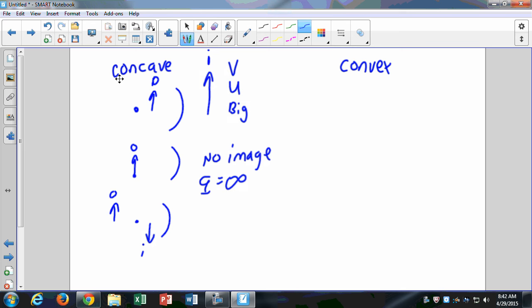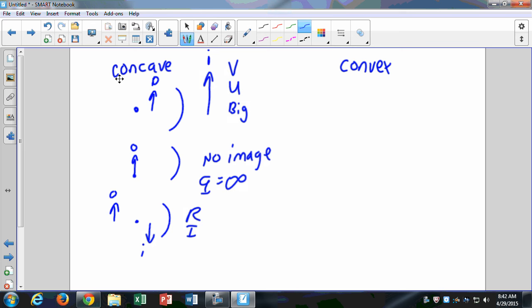I'm not drawing the ray diagrams here, I'm just sketching out the images, but you do need to know how to draw those rays. As I said, you'll have 1 or 2 questions where I'll just show you a series of rays and ask you either which one is correct or incorrect. So we've had sample problems like that before. You could have one similar or different, obviously. This is a real image, it's inverted, and it can be either bigger or smaller. So we'll just say that it's real and inverted.